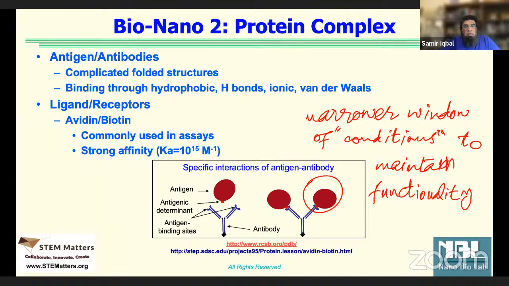And we measure their affinity, so there is a way we calculate their affinity. We generally have it less than nanomoles. So they are measured in nanomoles: binding affinity and dissociation constant. You would see Ka or Kd as a measure of the affinity of two molecules, how well they bind with each other.